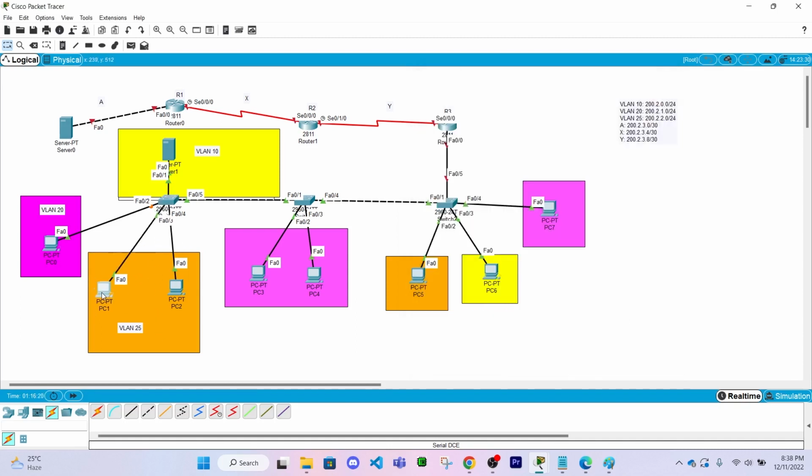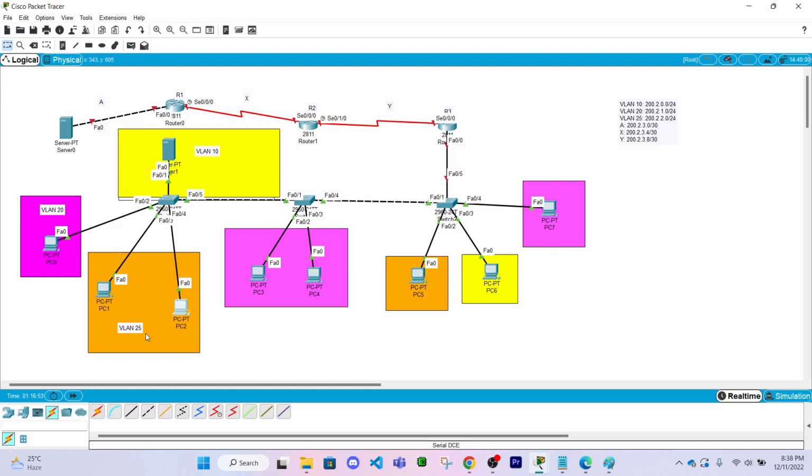The interface number is FA0/3 and for this PC the interface number is FA0/4. When the interface numbers in a VLAN are consecutive, you can write it as a range. As FA0/3 and FA0/4 are under VLAN 25, we can write this as range 3 to 4.